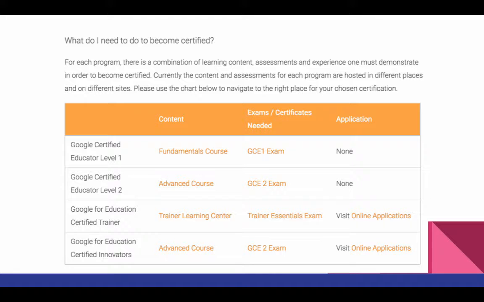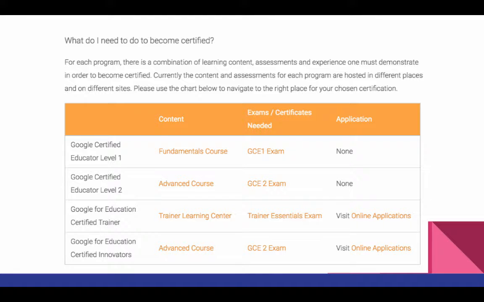So, what do you need to do to become certified? Have any of you looked into this yet? You did some of this last year, right? Okay, so it's not this big, bad thing, I promise you. It is several modules, but it is all videos, and it walks you through all of the Google Apps that you have access to. When I say Google Apps, I'm talking your Docs, your Drive, your Gmail, your YouTube, your Google Classroom, Calendar. All of those things are part of your Google Apps for Education.